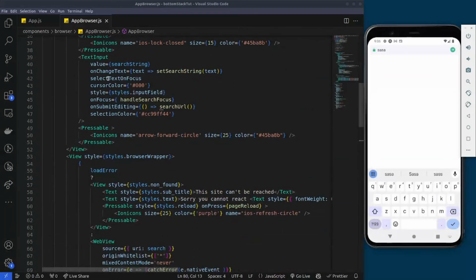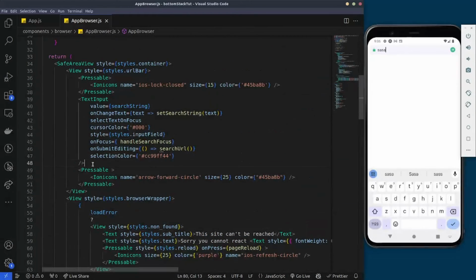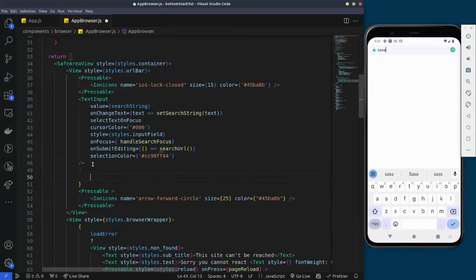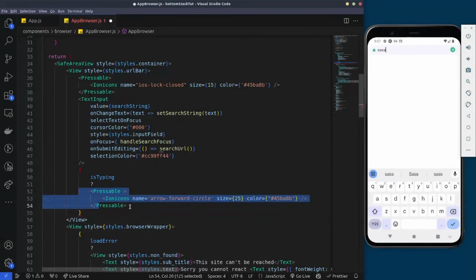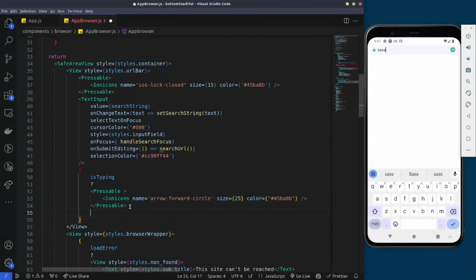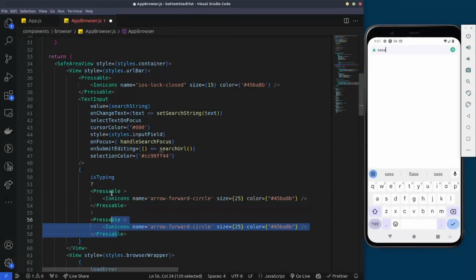So I'm going to come here to this pressable and set the condition: if the user is typing on the keyboard, that is a state. Else it is just going to render the default. You can change this to be any button you want to render if the user is not typing, so that depends on you.